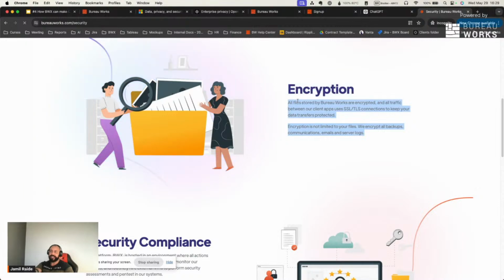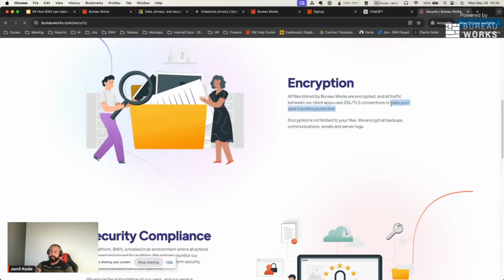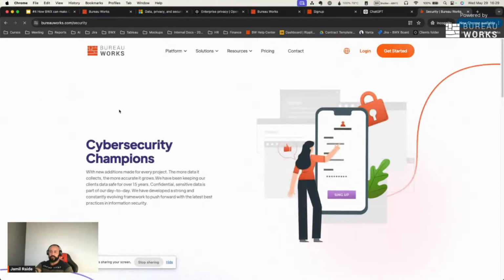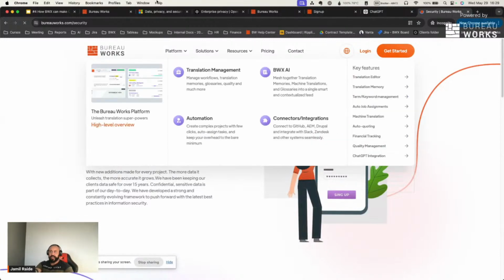All files stored by DataWorks are encrypted, and all traffic between our client API apps uses connections, SSL or TLS, to keep data transfer secure. Encryption is not limited to our files: all backups, communications, mails, servers, logs, so basically everything, right? I sent this in the chat so you can read that.